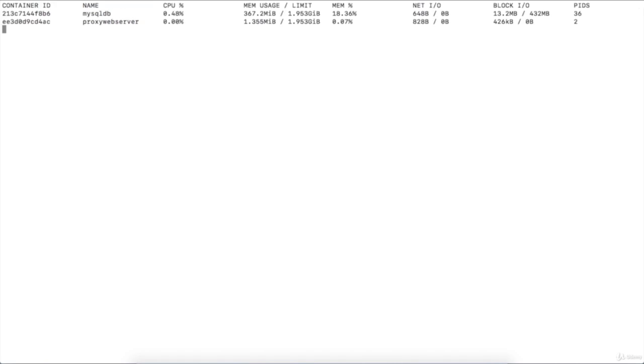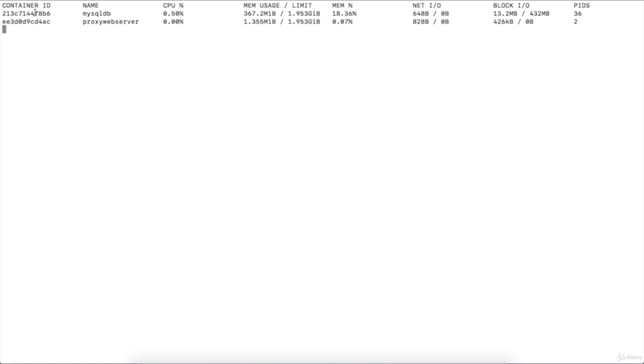Now suppose you want to check the status, the performance or the memory, or you can say the resource consumption of your container. Then you can execute the command docker container inspect. Oh, sorry, stats. Docker container stats. Hit enter, and it will give you the complete details of the resource consumption being used by your containers. So the only drawback with the stats command is it will give you the container ID instead of the container name. So with the help of the ID, it is hard to know which container is running.